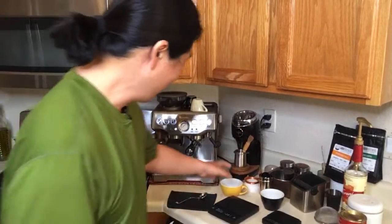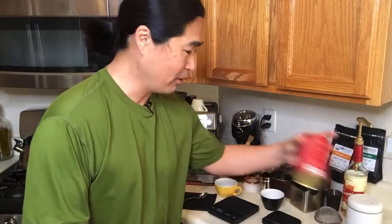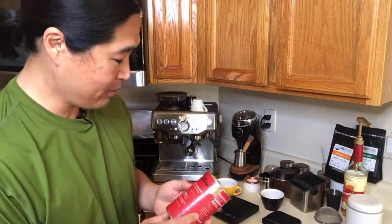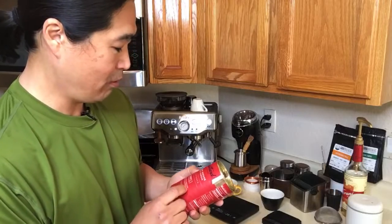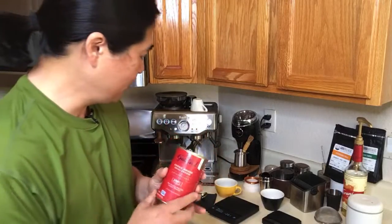Obviously not, but let's use this. And also they call for cocoa powder. So I'm using the cocoa powder. It's 100%, has no sugar on it, unsweetened. Okay, and then they call for a double ristretto shot.